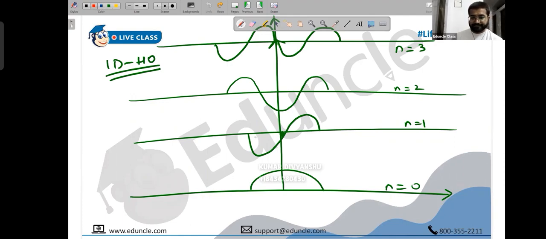And to confirm our logic, by the way, another thing: I've never said that the amplitudes will be equal. We have drawn this, but it could also look like this, something like this. For example, this one you have drawn now. It could be like this also. This is still a harmonic oscillator. In a harmonic oscillator, nobody has told you that amplitudes are going to be equal. Here also, when you have drawn this, even this could look like this, large, small, and then large, small. Then also the answer is correct. Don't care about the amplitude, just care about the peaks.